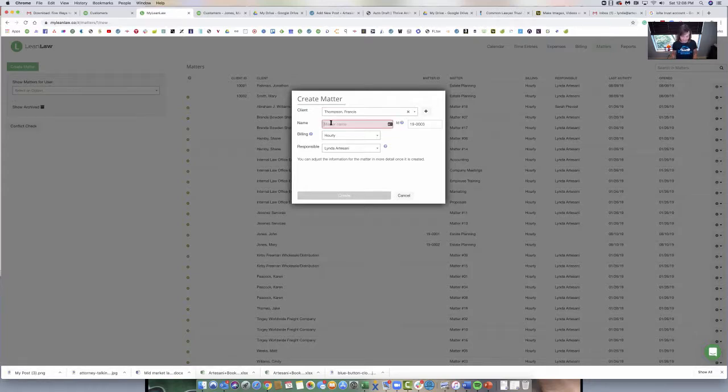So like I said, this is an estate planning matter. This person came in and wants some estate planning. They want to work through their wills and the last will and testament. They want to create an estate so that their family is taken care of after their passing. So you can come in here, you can pick hourly. The ID is automatically set up because I set that up in settings in LeanLaw, but it's this simple.